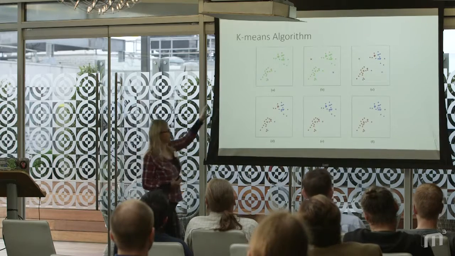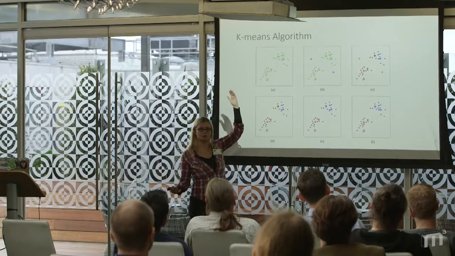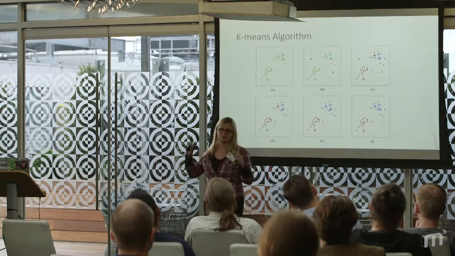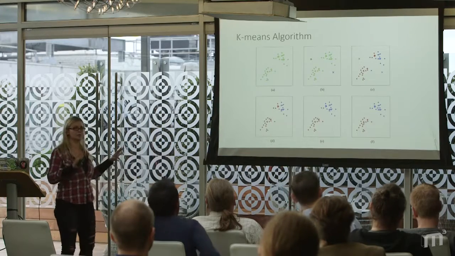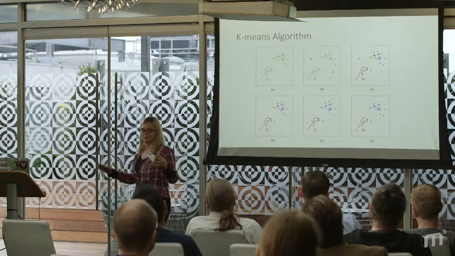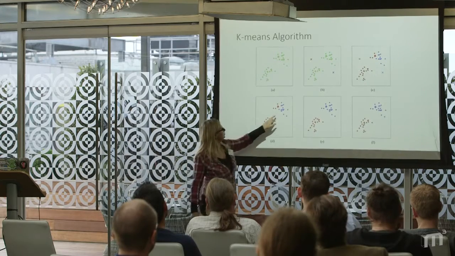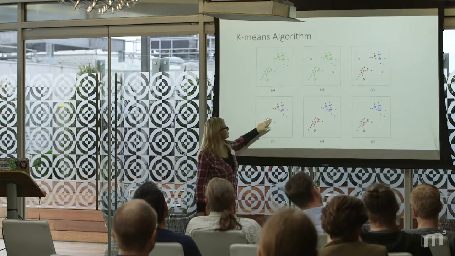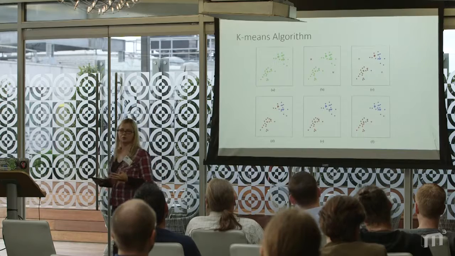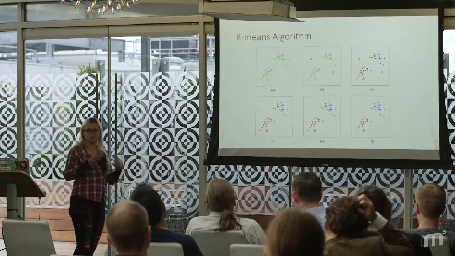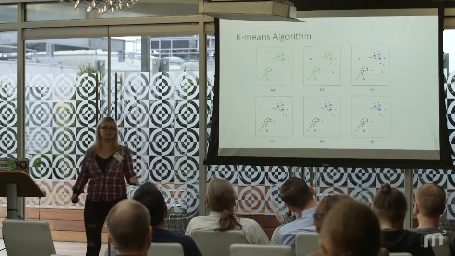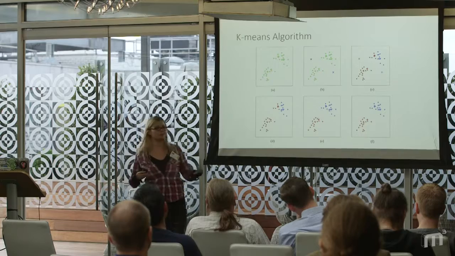So the k-means algorithm takes the data, and I want to split my data into 2 clusters. So I'm randomly putting the centers of those clusters, and then calculate the distance of every single point to both clusters. And the one that I'm closer to, I'm just coloring or assigning to this cluster. Then I'm looking at those clusters and try to calculate the new center based on my data. So my centers moved here and here. And you do it again and again and again. You can just run it for thousands of iterations, or you can just run it to the point when nothing really changes that much. And basically, you have your clusters. There are different algorithms to initialize the data, to put those random centers, etc., but the basic idea is this.